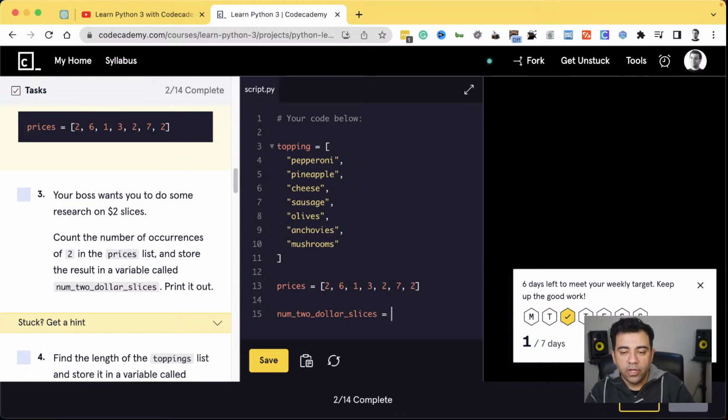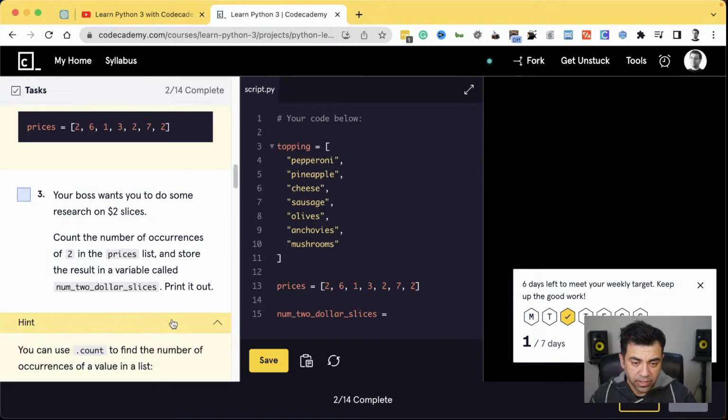Okay, you want to count the number of times this number 2 occurs. So I think what we could do is run a loop and count, like if the index of 0, index of 1, index of 2, through all of them is equal to 2. And the other way to do it is to see how we can use a built-in function to do that.